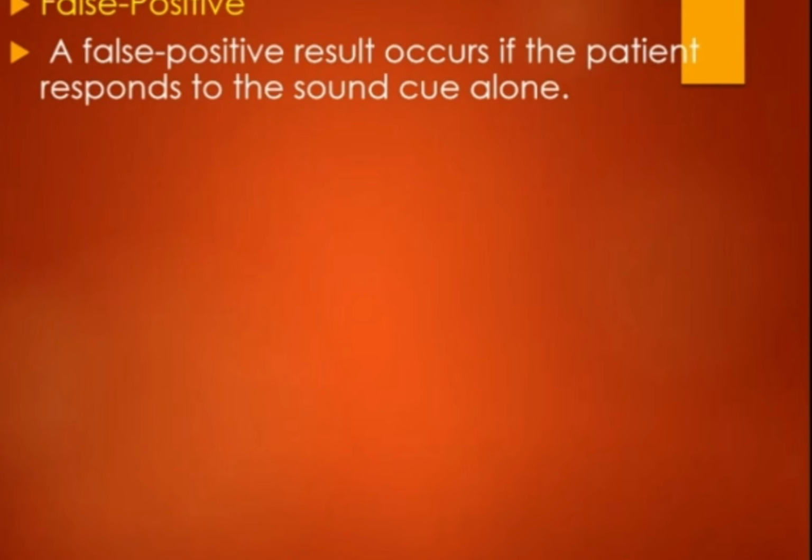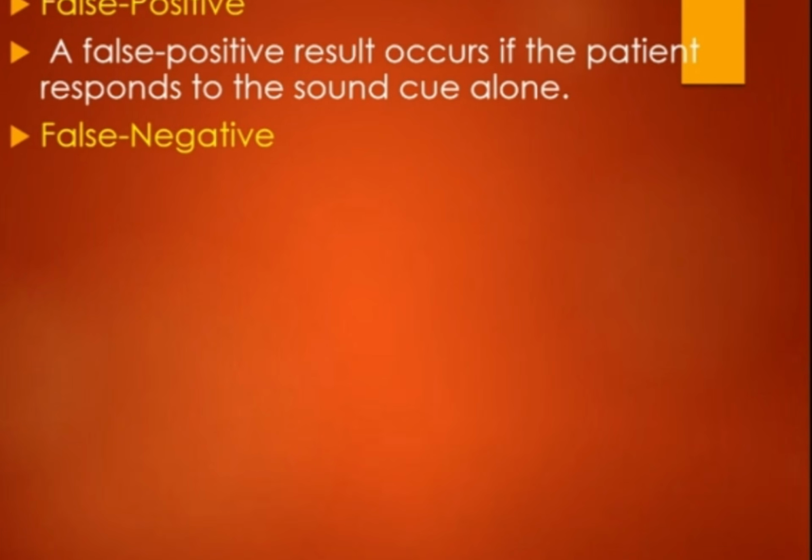So we have the false positive. False positive simply means a stimulus is not thrown and then the patient is clicking, telling you that he or she is seeing. So sometimes instead of presenting light stimulus, the machine can actually give sounds. You know that the sounds come with the stimuli. So the machine can present the sound without the stimulus, and then the patient is busy clicking. So it's recorded as false positive. So the false positive result occurs if the patient responds to the sound alone.